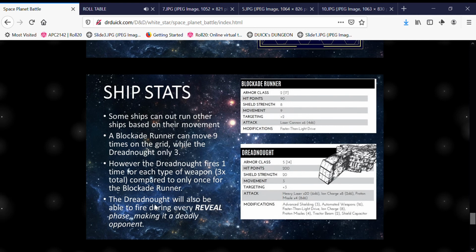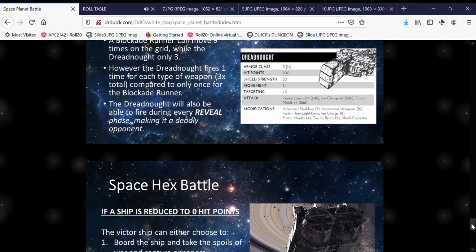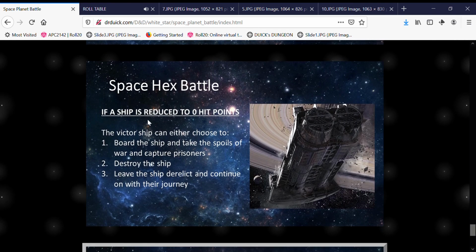So the dreadnought will always be able to fire during every reveal phase, making it a deadly opponent because it's going to fire 3 times, compared to the blockade runner's only 1 time of firing. Like I said, I do it a little differently, right? When the ship is reduced to 0 hit points, the victor ship can choose a couple of things. One of them is board the ship and take the spoils of war and capture prisoners. Destroy the ship, just say we're just destroying it. Or the third thing is leave it derelict and continue on with the journey, right?